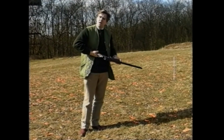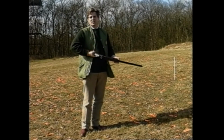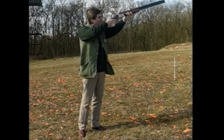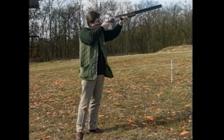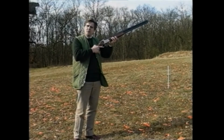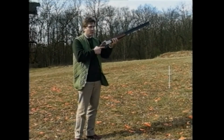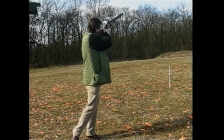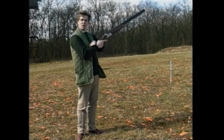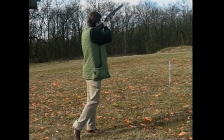You'll also notice there that when I started, I had the gun out of the shoulder. Now, as far as beginners are concerned, it's likely that you'll take your first few shots with the gun actually pre-mounted in the shoulder. But after you've mastered that, it's very important, particularly if you're going to shoot game, that you learn to mount the gun with the stock out of the shoulder. And the starting position for the stock should be roughly parallel with your forearm. One, two, three.